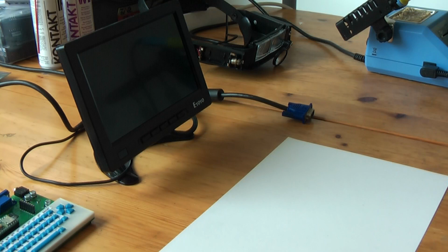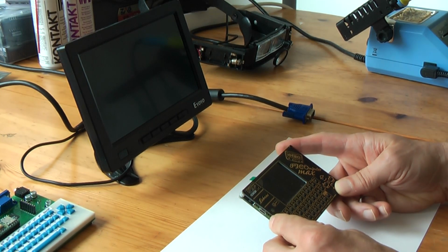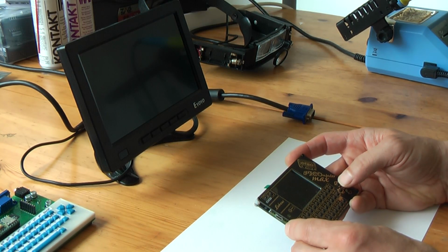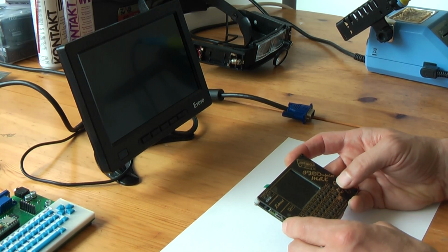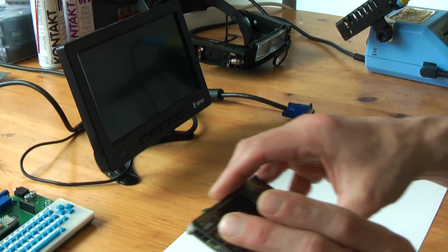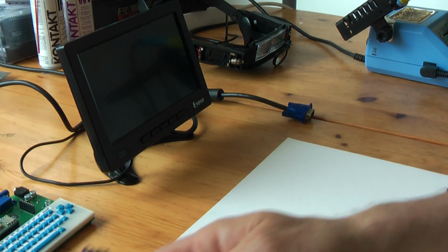Something like 6 months ago, I was contacted by somebody who created this nice project called the P computer. It's a little computer with a small LCD screen and it's based on the Raspberry Pi Pico. His name is Peter Tinko. He wanted me to port the MCU project to his platform, which I did. And while we were discussing, I was also busy porting the MCU to the Raspberry Pi Pico using the VGA output.